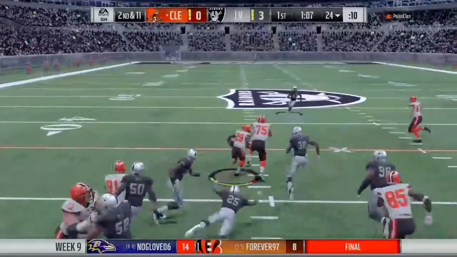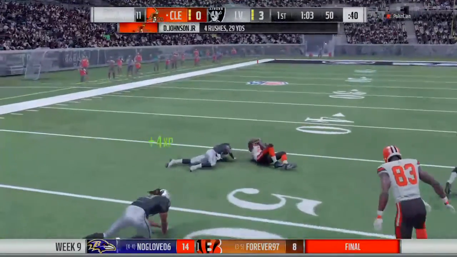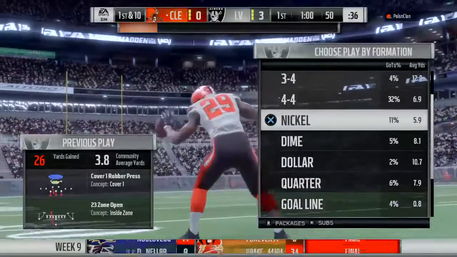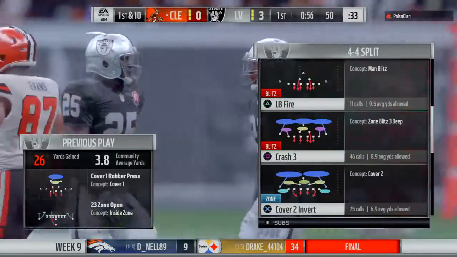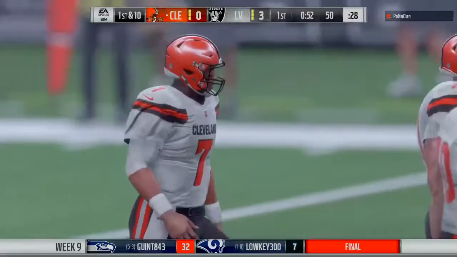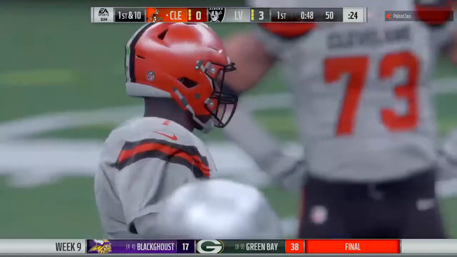Again, it's Johnson, and he's brought down after a good gain. A big hitter there, a 1st down gain of 26 yards. Well, they came into this game saying it was important that they set the tone and show that they can run the football. I believe that they've done that here in the 1st quarter.